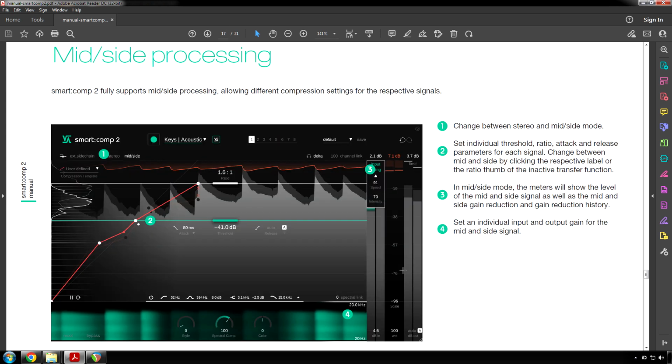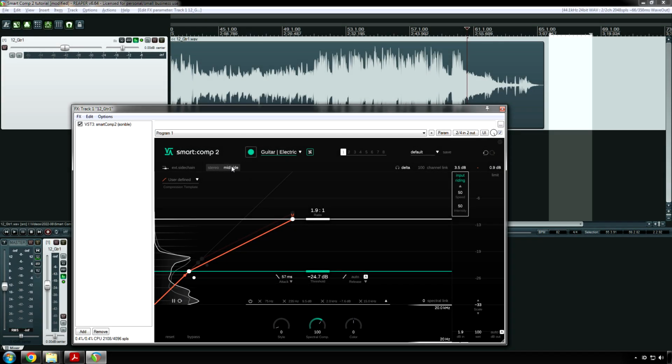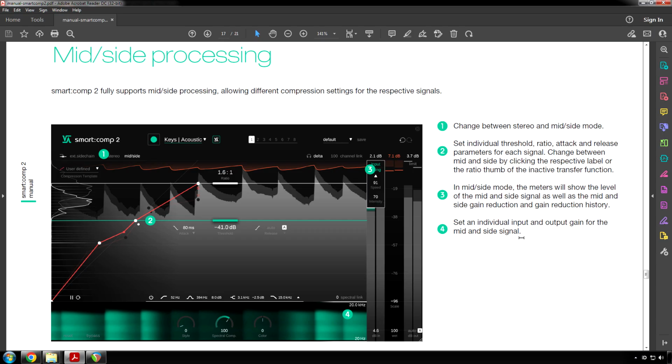Mid-side processing. Here we go. Different compression settings for the respective signals. Let's try this. So we'll go to mid-side. Set individual threshold, ratio, attack and release parameters for each signal. Change between mid and side by clicking the respective label or the ratio thumb of the inactive transfer function.